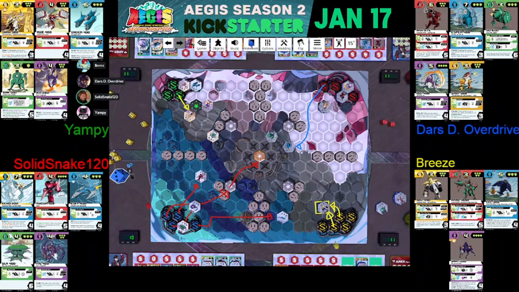So I get 2 dice. Does this thing have crit? It does have crit. It did crit. Okay. Get out of here. Alright, it'll take 1 from that.